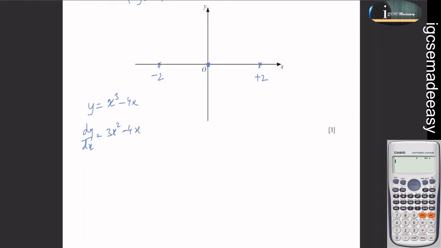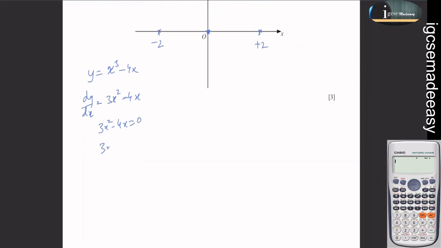For finding the turning point, I have to differentiate the equation and put it equal to 0. So after differentiating, I have to put this equation equal to 0. Then I should get 3x square minus 4. Sorry, not 4x, because 4 will be the only thing left. So 3x square equals 4, on the right hand side x square equals 4 by 3, and x will be equal to under root of 4 by 3.